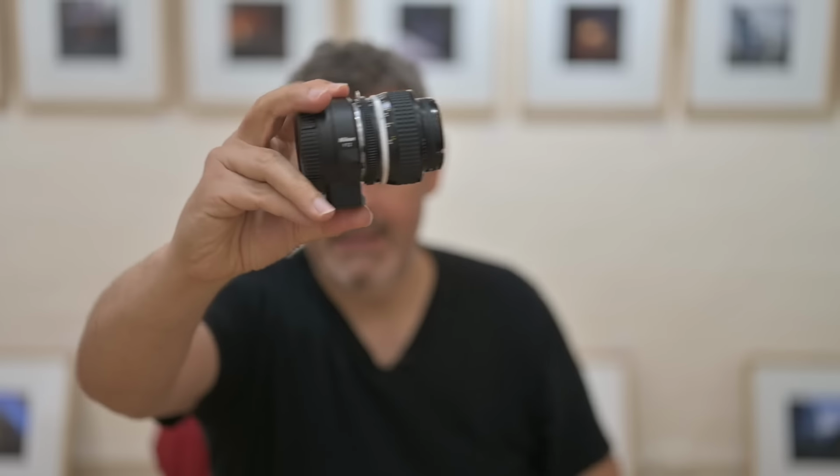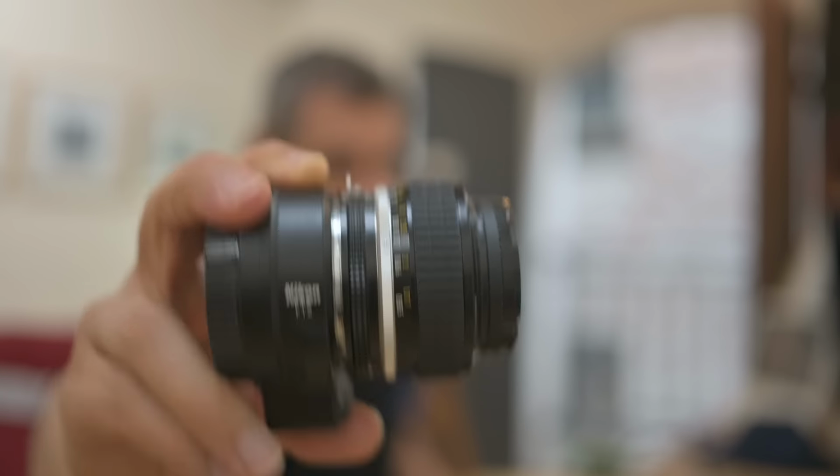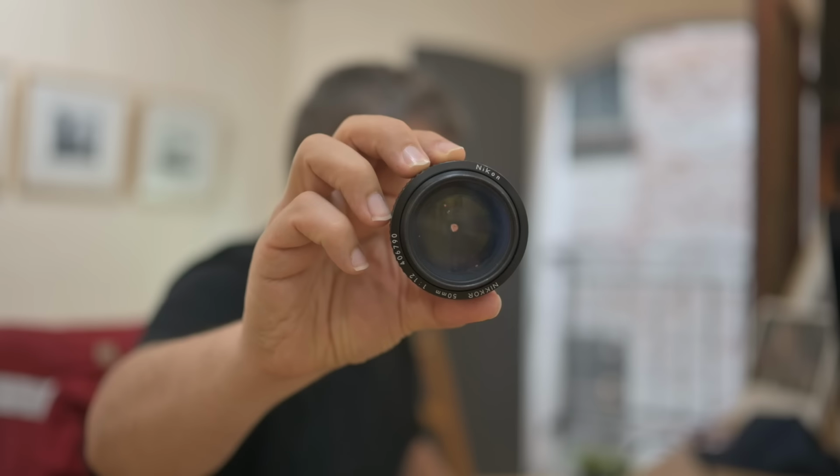Why are we here today? Yes, the title said Nikon 50mm 1.2. And here it is. There it is, right there. That is the 50mm 1.2. Let's see how sexy it is. There it is.